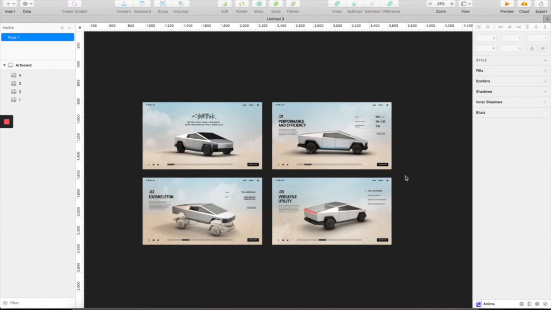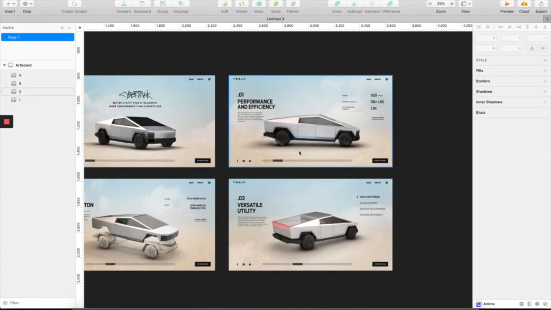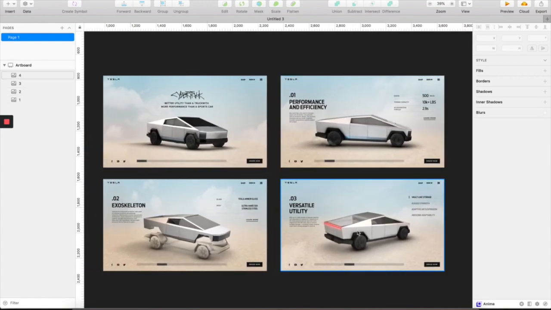So the key here is that we don't want it to be too short, and we don't want it to be too long, it just needs to be enough. I estimate this is going to take like 15 to 20 seconds for the motion. So I think it should be fine. So yeah, next step, let's do the motion for this bad boy.